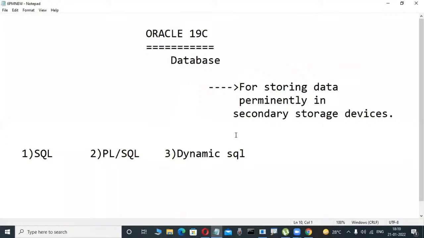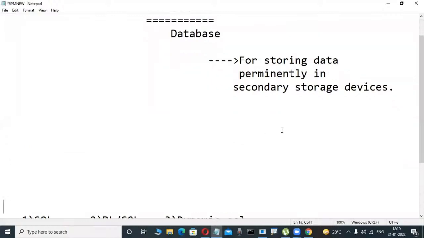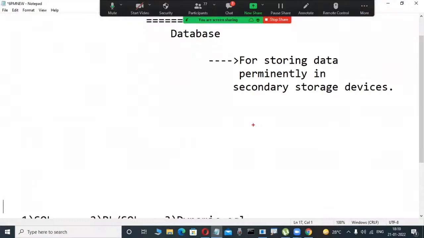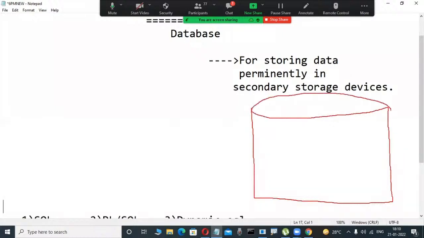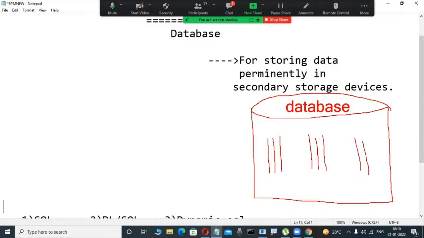These types of databases are relational databases. From 1970 onwards, these database software have been available. These relational databases do not store a random collection of data. They only store a structured collection of data. Yesterday I told you, suppose this is an Oracle database. Databases means some place. Now observe here, a structured collection of data we are storing in this place, in an organized fashion.